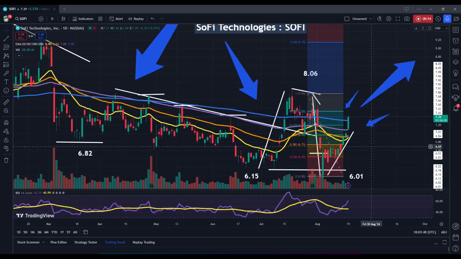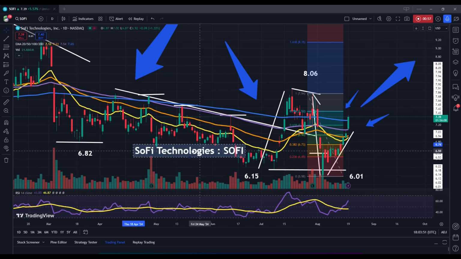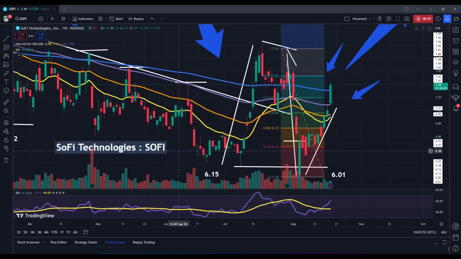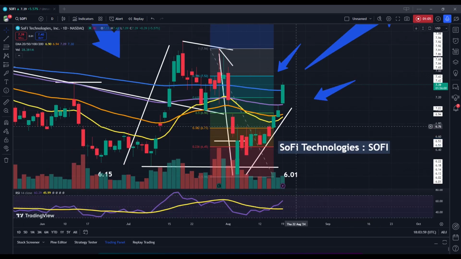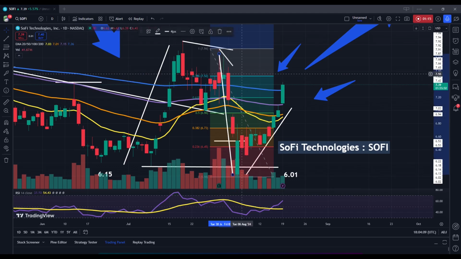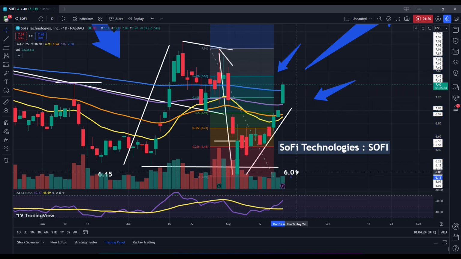As we can see here, if we drill down a bit, let's move down this stock ticker symbol. Currently the share price has managed to break above some key resistance levels that were outlined in the prior video. Specifically, we're looking at the 61.8% Fibonacci retracement of this dominant trending move lower. Essentially, we're pointing to the price highs, which came in at roughly $7.95 during the July 30 trading session, and then extending that trend all the way to the low, which came in during the August 5 trading session. This low would have posted at $6.01.